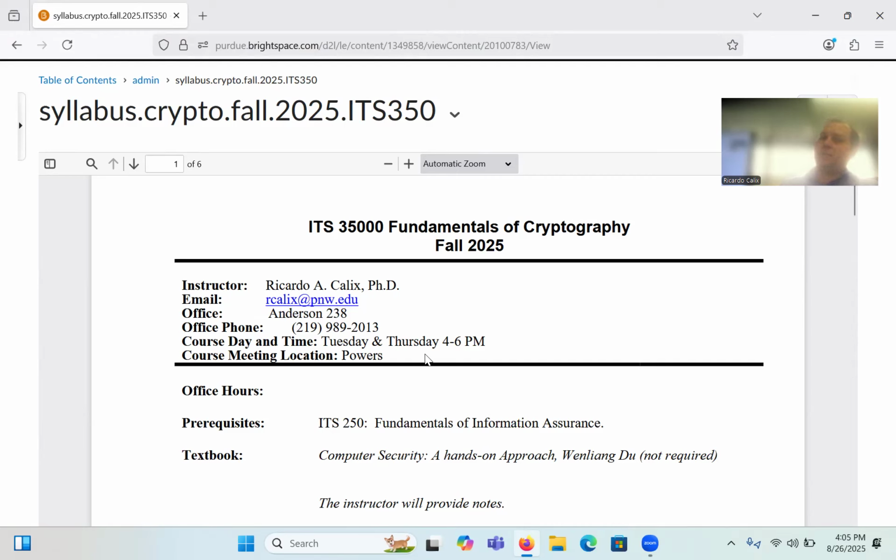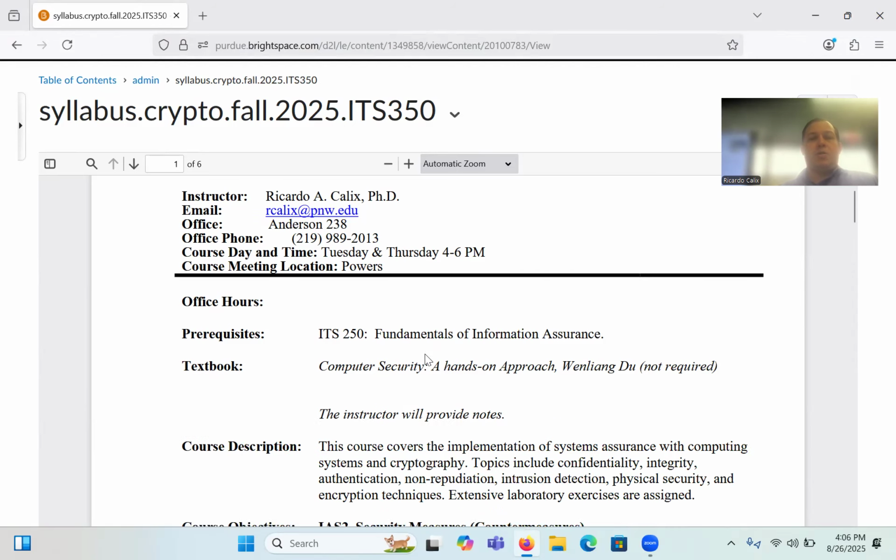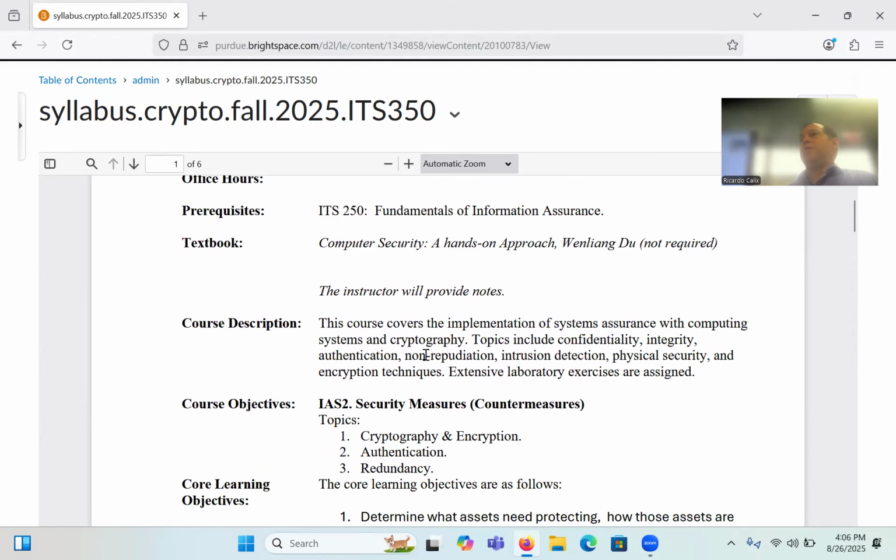This class meets Tuesdays and Thursdays, 4 to 6. Office hours are going to be Monday and Tuesday from 2 to 4 p.m. Otherwise you can find me in my office, or you have to make an appointment via email.